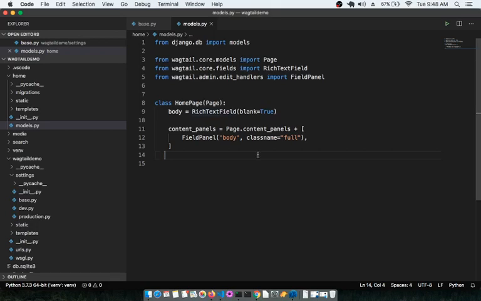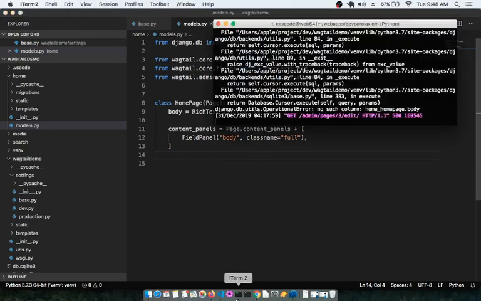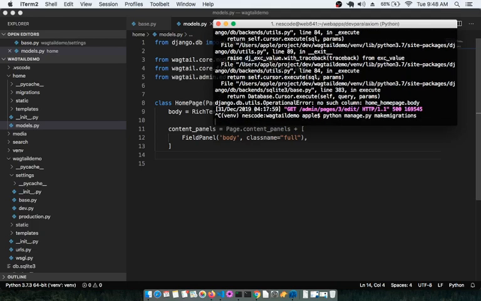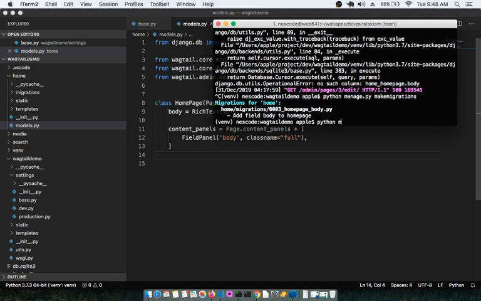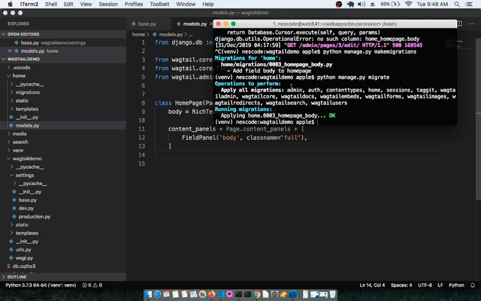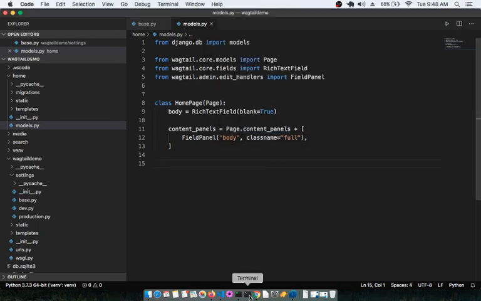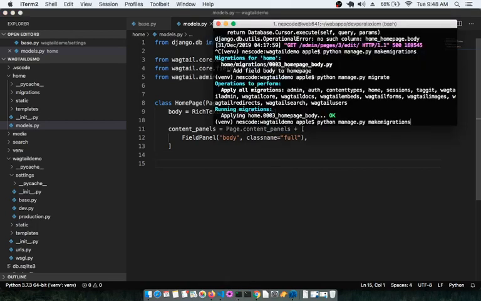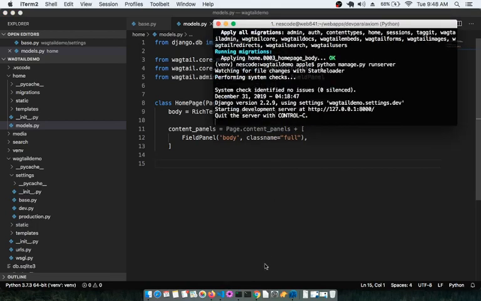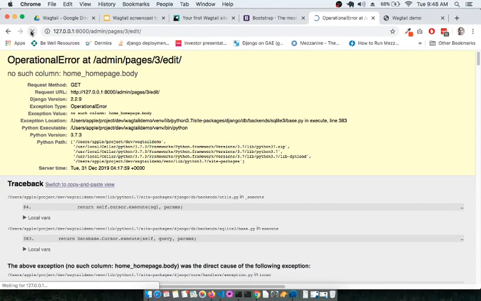Essentially, if you make any changes to models.py, you have to do makemigrations and migrate. So open the terminal, stop the server and say python manage.py makemigrations, and then python manage.py migrate. Once the changes you have made are applied to the table, run the server and refresh this page, right?